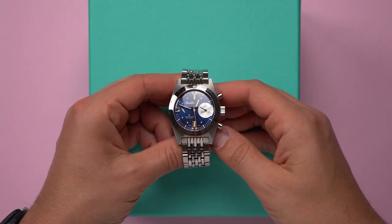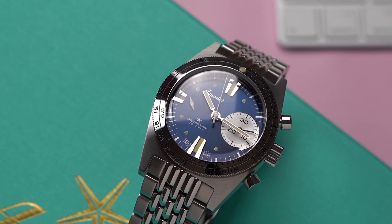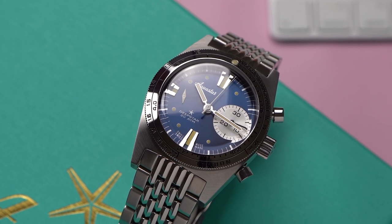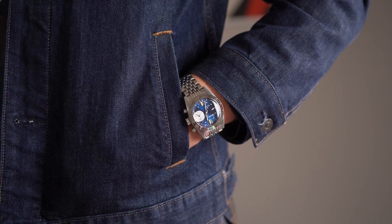The hands are fully polished and flat, and while I like their shapes, between the polish of the hands, the reflection of the domed crystal, and the 30mm wide dial, I've had trouble quickly reading the time. And that's been especially true when the hands are over the large silver chronograph subdial. In a strange way, I think my legibility issues are a side effect of the charm that this watch has.